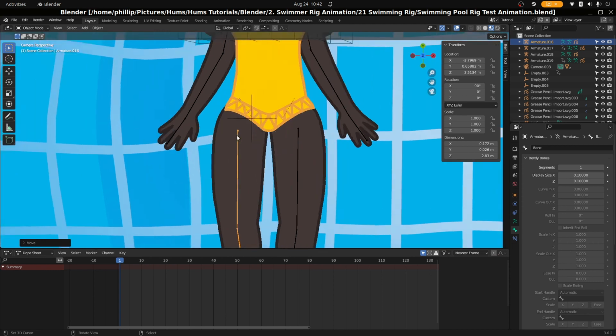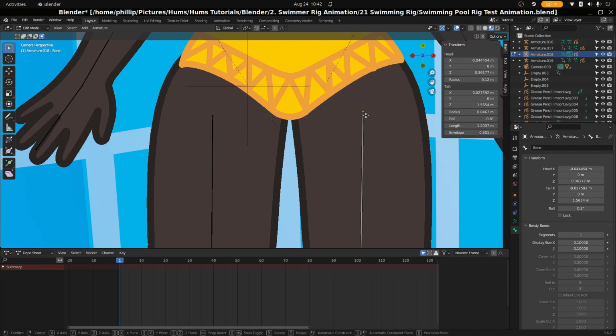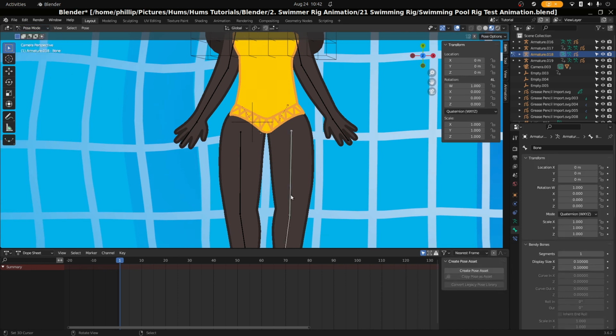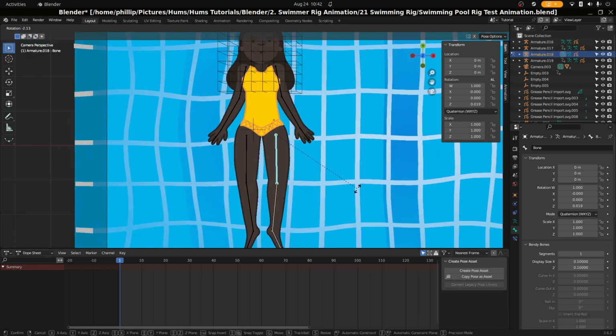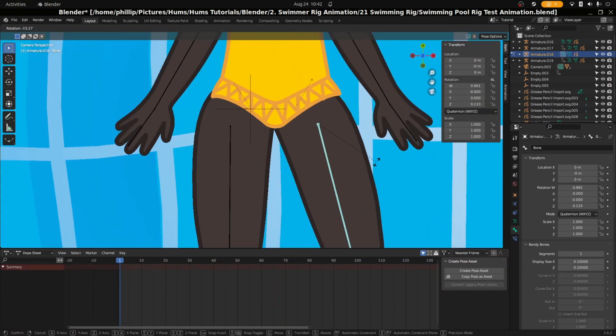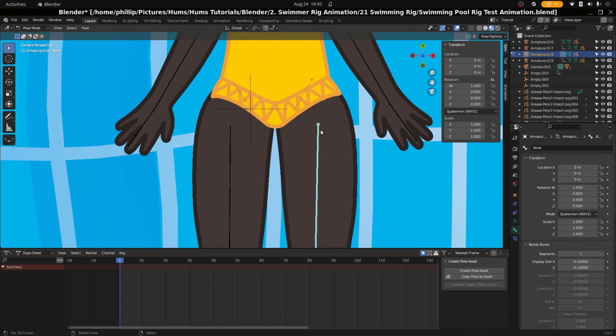Only thing is that we want to make sure that our bones are, this is perhaps worth noting, that the position of the end point of the bone in edit mode here will be the orientation point for this bone. So when we go into pose mode to rotate it, we can see that the center of orientation, or the rotation section, is around this point here, this top bubble of the bone.